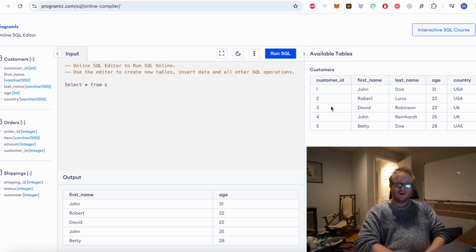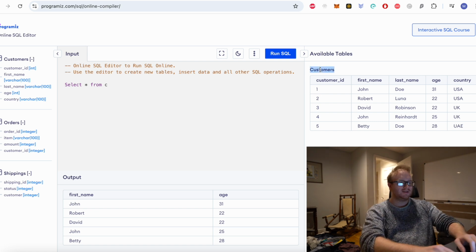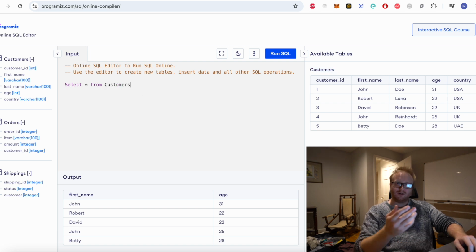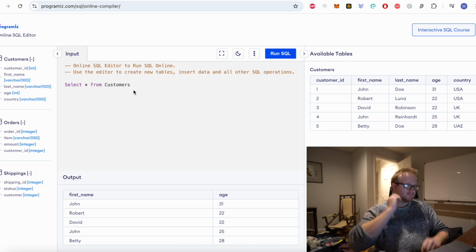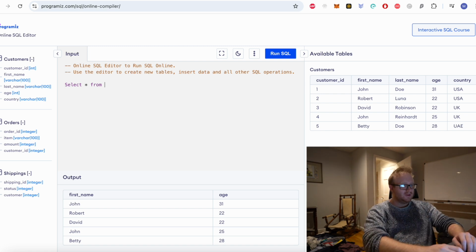In the code syntax, the way that would work is we select star. Star corresponds to all. So we're going to select all from what? We're going to select all from a specific data table. Let's begin with the customers table. We're just going to look at the name of the table. The name is customers.